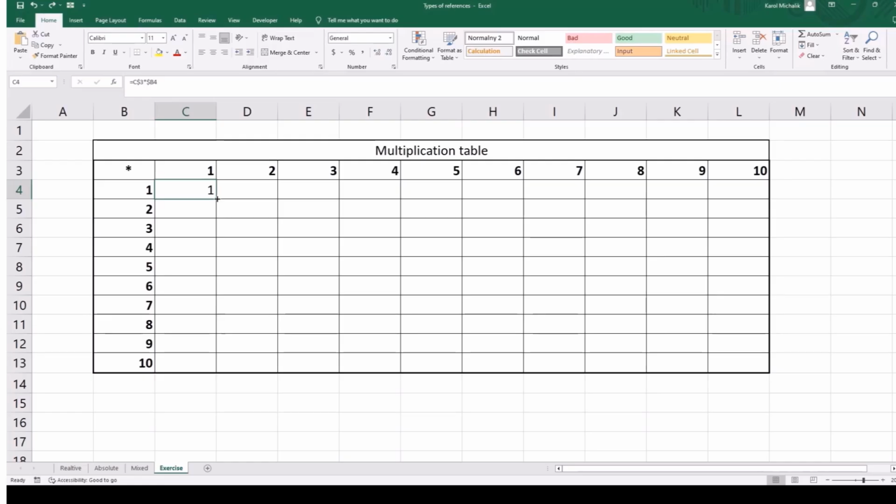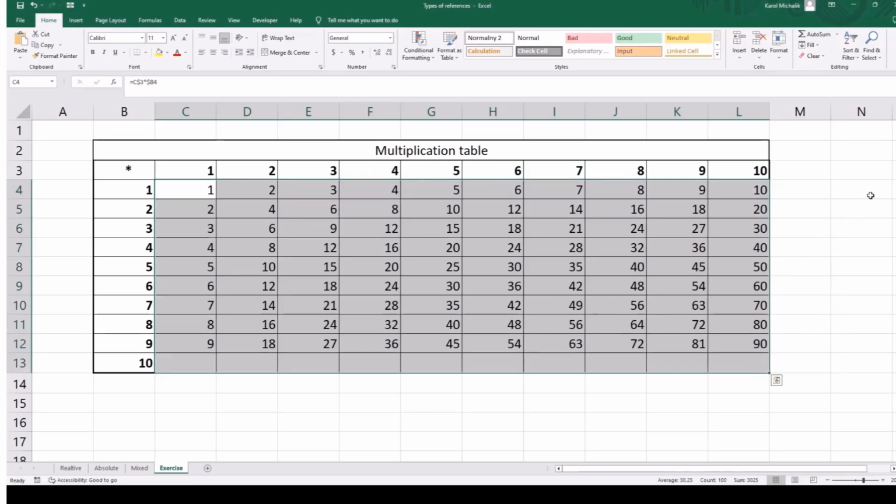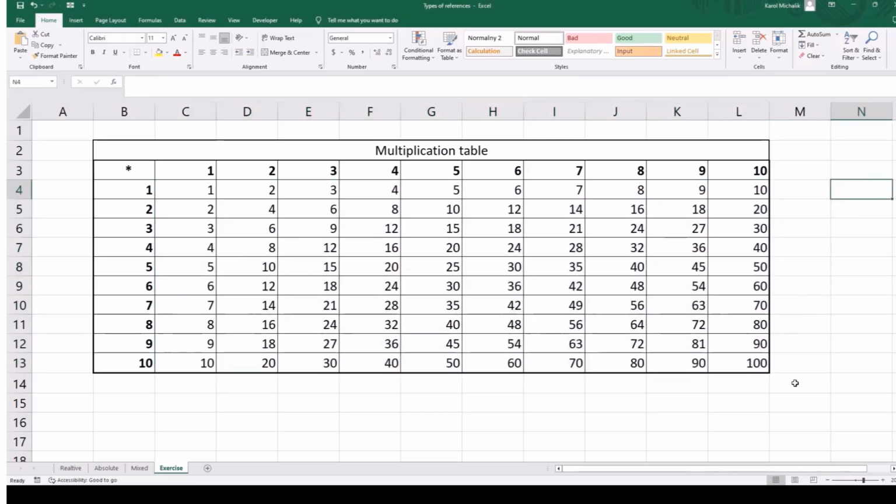So usually we are dragging formula using the left mouse click, but now I will do it using the right mouse click. And here, after releasing it, I will receive the additional options, and the option that I will use is the option Fill Without Formatting, in this case and in this case. And now, as you can see, the format of this table is as it should be.